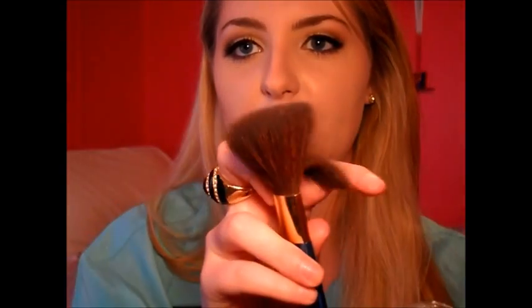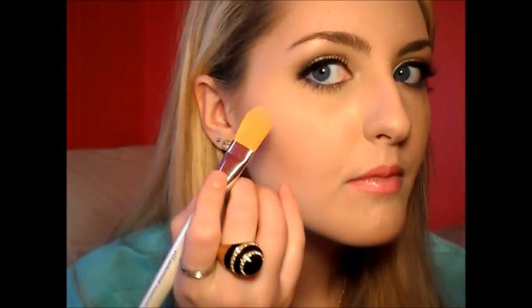Once again, you can use this brush or kind of like a less dense brush like this. See how that powder fly off my hair? Or a duo fiber brush is okay to use. If you want to concentrate it more, use a flat foundation brush. Or you could just use a little tiny stippling brush. Take your highlighter, I don't know why I'm holding that because I'm going to use this one. Just get a bit of product, tap it off because you can always add more. And you want to go right above your contour, so not here, but here.